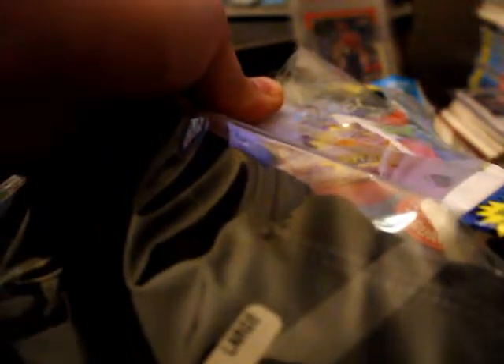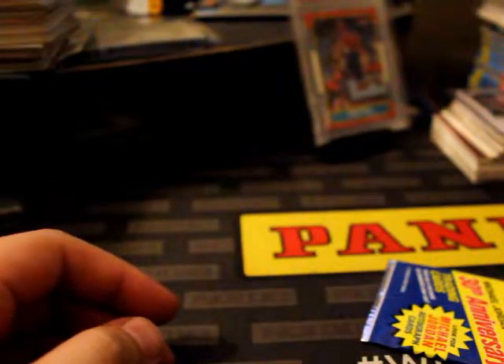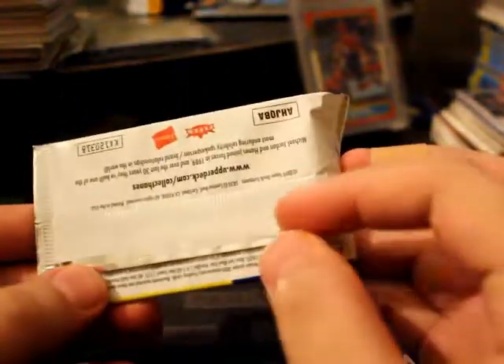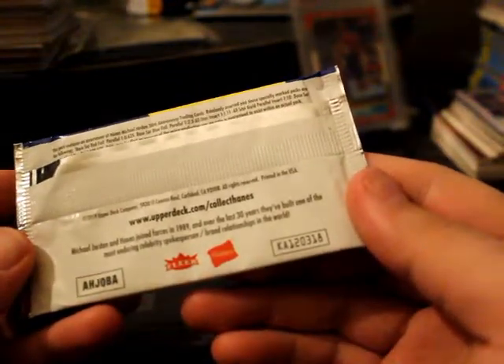I'm not gonna show the underwear — it's gonna be a little crazy — but let me go ahead and get the pack out. So far so good. I'm gonna struggle here to open this up; I don't want to damage the cards. There it is — here's the pack. Unfortunately it's not a wax pack.